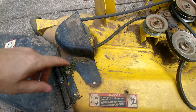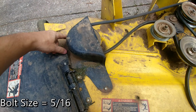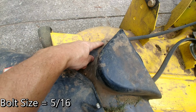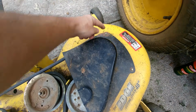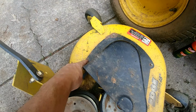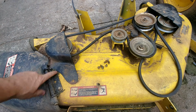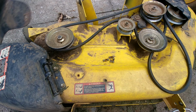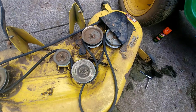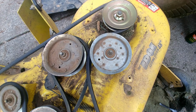Okay, so on this mowing deck, the first thing we're going to do is just take these covers off. This one's held on with 3 different screws, and I'm going to take those out. The other side over here is actually held on with 4, so I'm going to take those out. And then I'm going to come back to you with the tops off and we'll see what's the next step. Okay, you can see we have all of our bolts taken out, so we're just going to lift the top off on that side. We're going to do the same with this side, and we're ready to go.